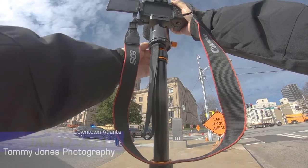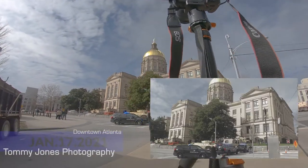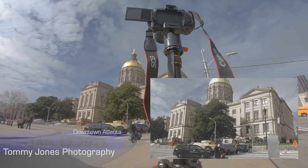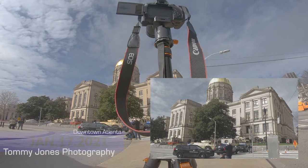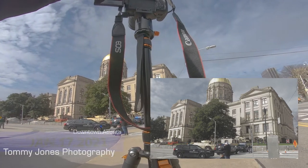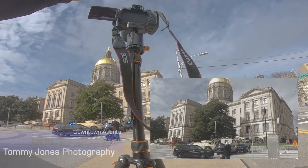I just added a 10 millimeter to 18 millimeter wide angle lens to my setup. I don't have an ND filter to use with it, so I didn't even break that one out. When I needed a wider angle, I just backed up.